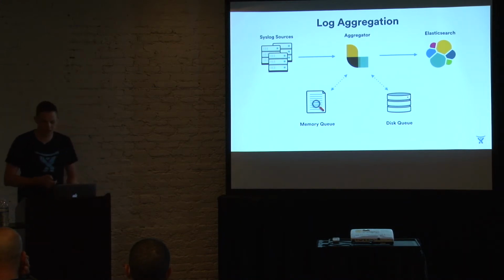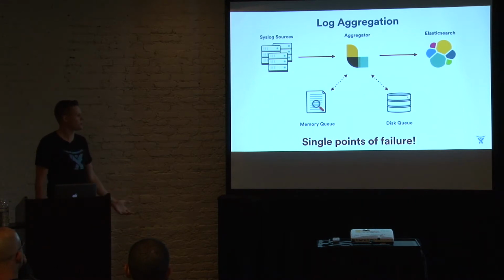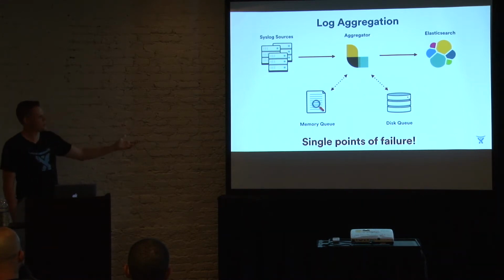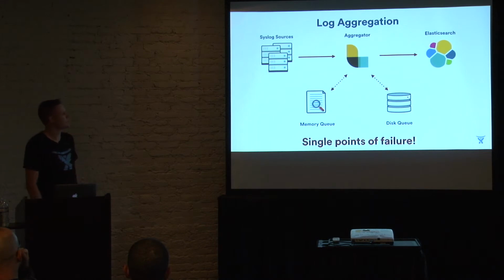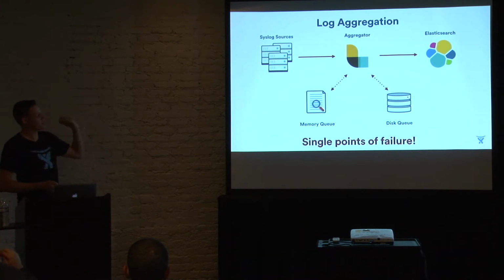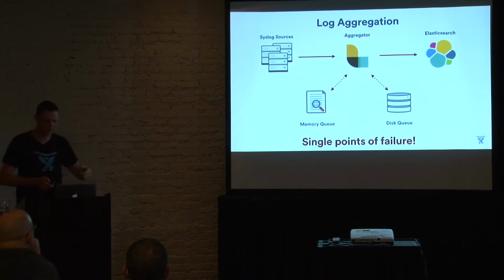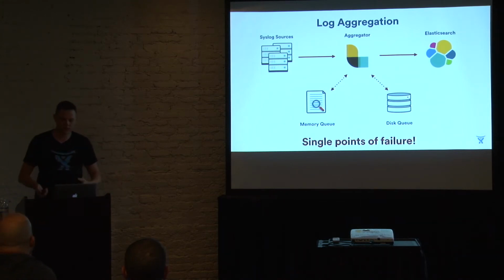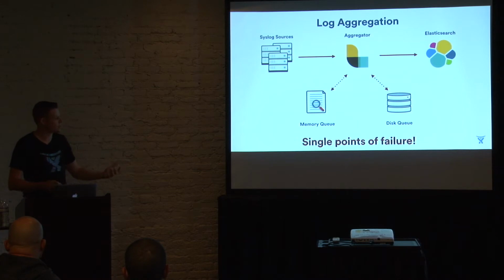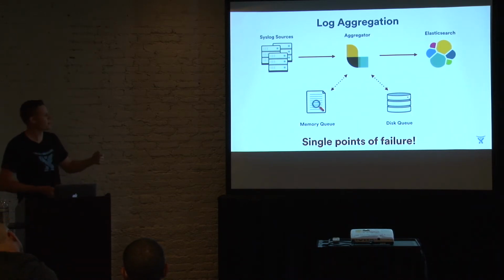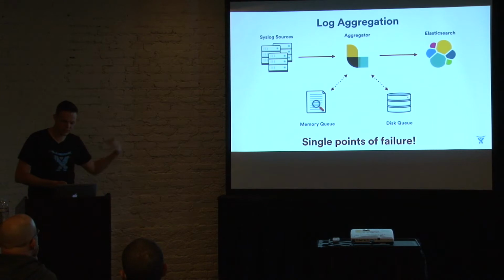But if you're in the cloud, it's pretty prone to failure. Like EC2 will just come along and be like, hey, your disk has failed today, sorry about that. And the really insidious scenario here is that, say Elasticsearch is blocking, and then it blocks for a while, Logstash can't forward logs, it starts blocking, Logstash then loses its memory state, or it starts blocking as well, and then eventually you have rsyslog start freaking out because it can't forward off the actual sources. It's a bit of a nightmare.